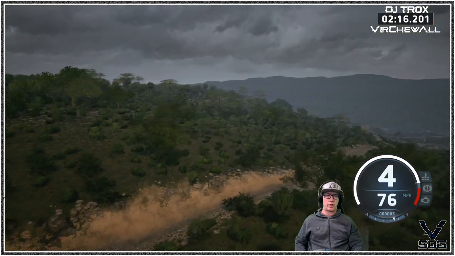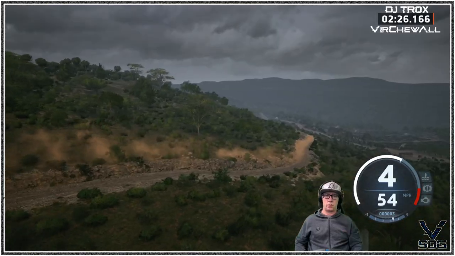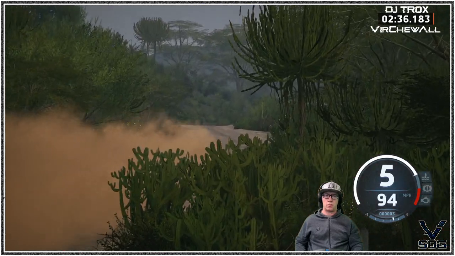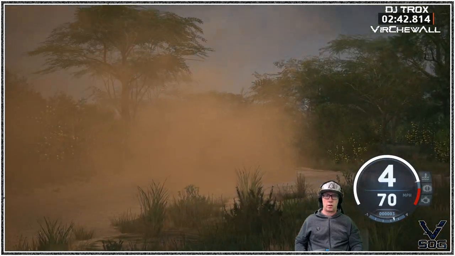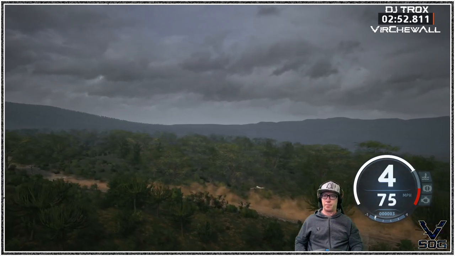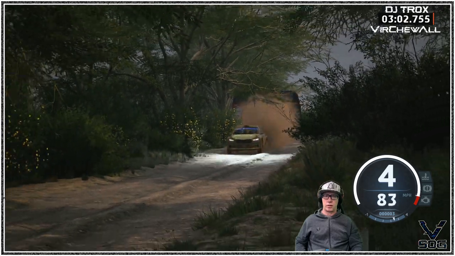Oof. Holds together. This is another sketchy part. This corner right here, because you're coming in downhill fast, and you gotta make this little tight corner, and if you go off that edge, you are screwed. All through the home stretch. Corners aren't too tricky in this zone, but one mistake could cost you. I'm still feeling sketchy here. Oh, this is the actual home stretch.